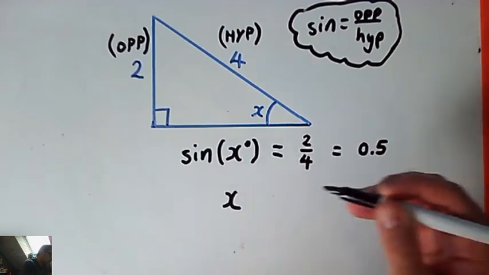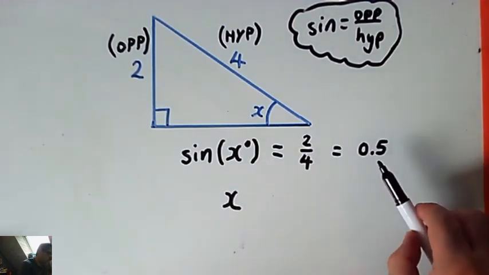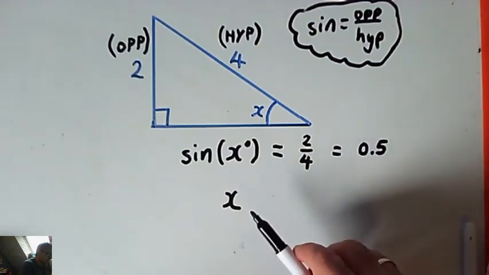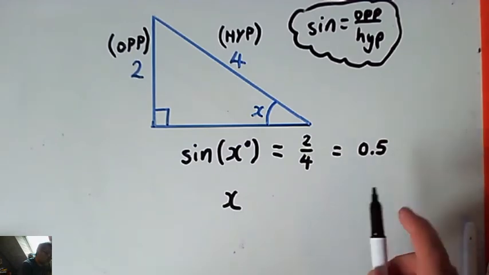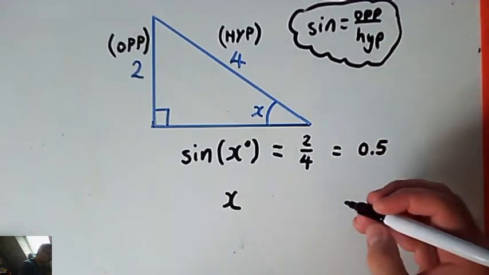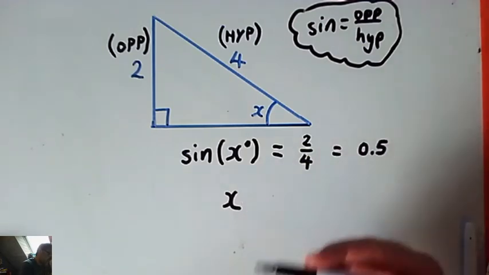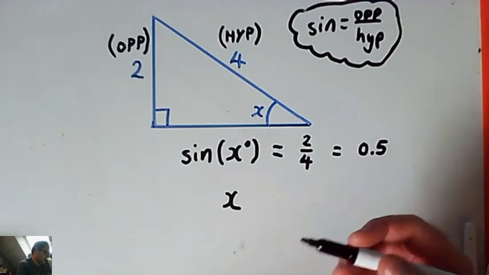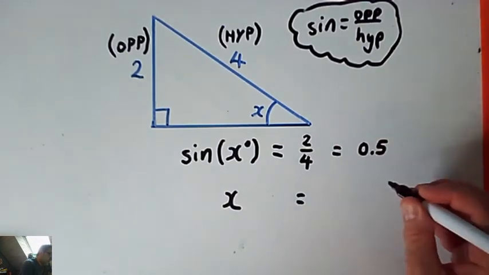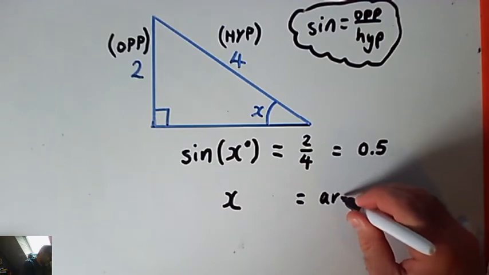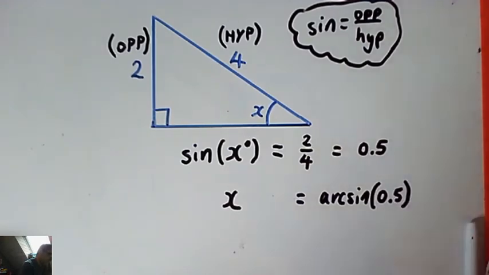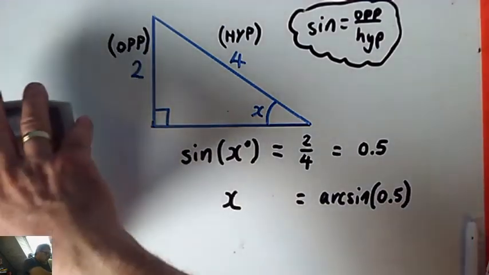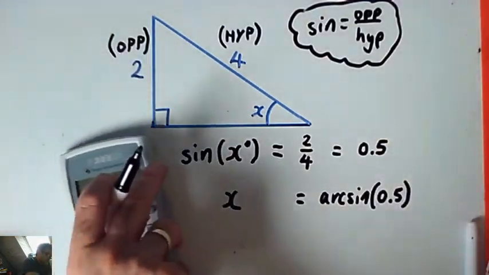So we want to know what x is. So x isn't the sine of 0.5, but x is the angle that when you do the sine of it gives you the answer 0.5. So that's subtly but importantly different. So x is kind of the inverse sine, or the unsine or anti-sine of 0.5. To give it its proper mathematical name, the arc sine. So it's the kind of reverse of the sine function, the thing that undoes sine if you want to get rid of a sine both sides.